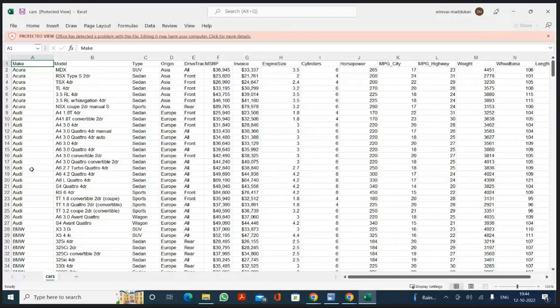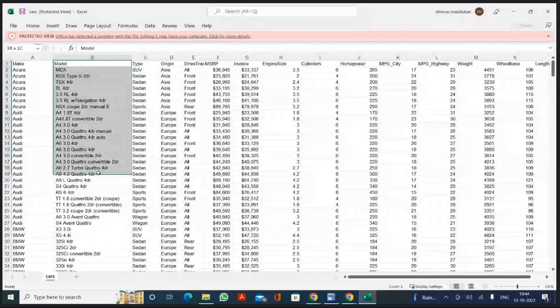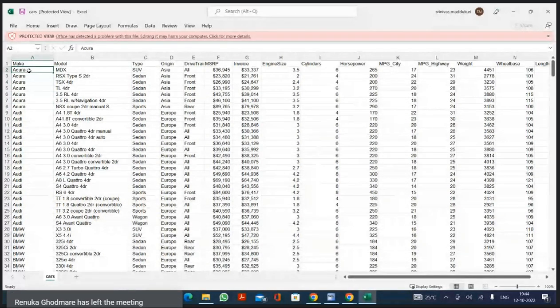Now, an Excel sheet has predefined rows and columns, isn't it? This is one column, and this is the second column, so an Excel sheet is very organized. We always enter the data in those rows and columns, in cells. But a text file is not like that.